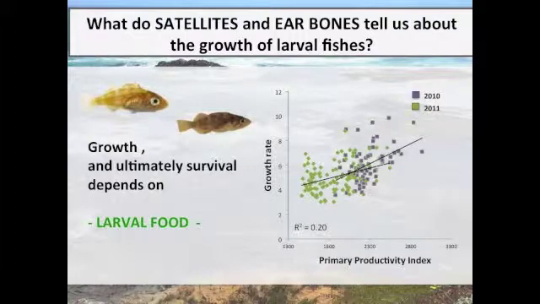So it wasn't temperature affecting their metabolism. It wasn't as much how fast they were growing right when they were born. The most important factor was food. So we know that these large-scale wind patterns that stimulate ocean productivity on a very large scale are affecting the growth and likely the survival of these fish.